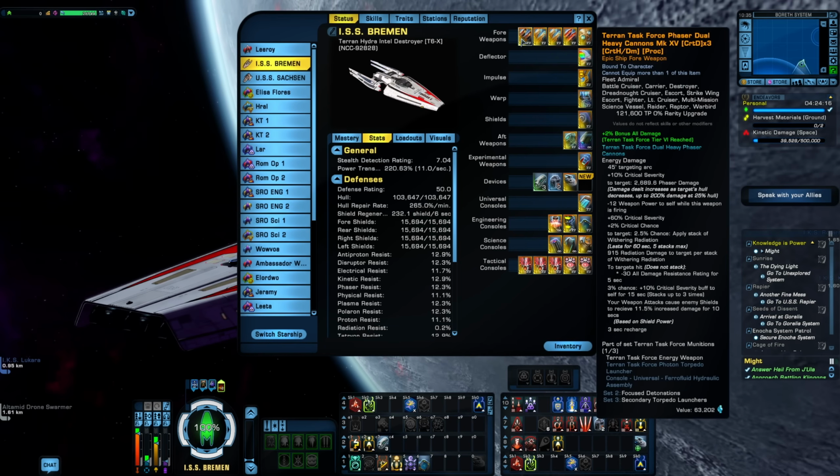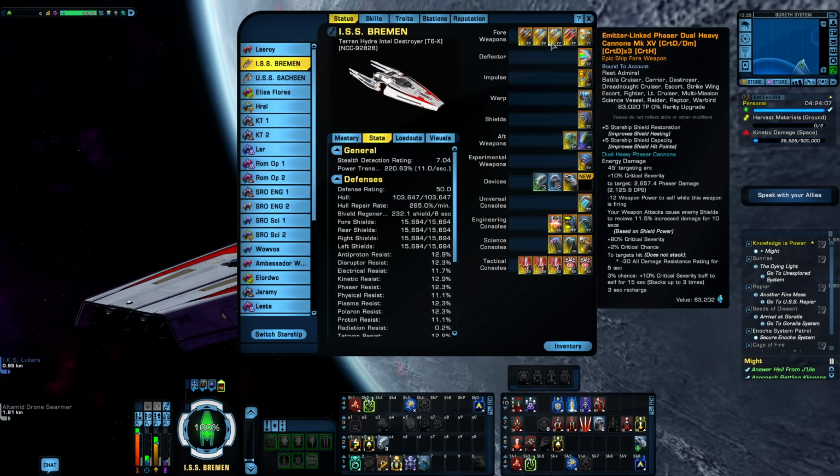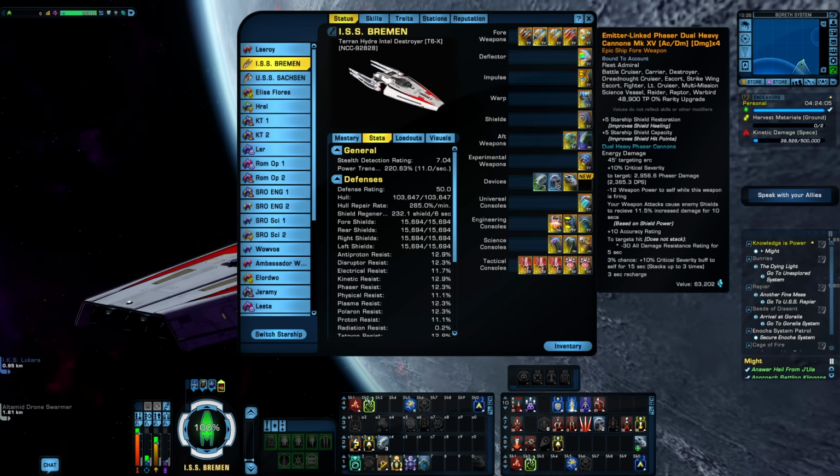So up front, we are using the Terran Task Force phaser build. This comes from the Terran rep. I'm using two dual heavy cannons. They're sensor linked, or actually they're not, they're emitter linked. Doesn't matter what they are, you could use crafted and they would be just fine here as well.